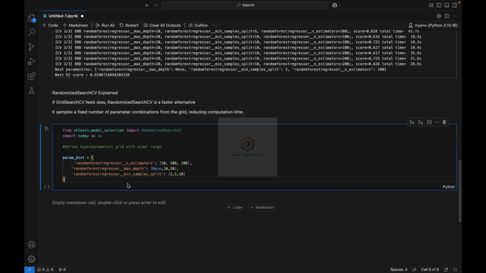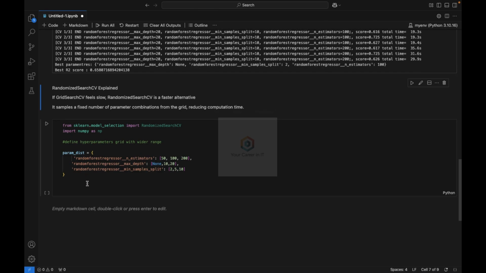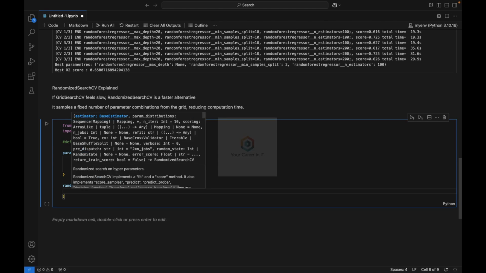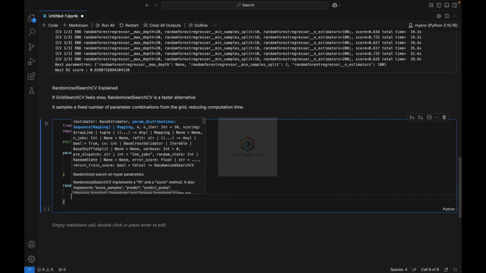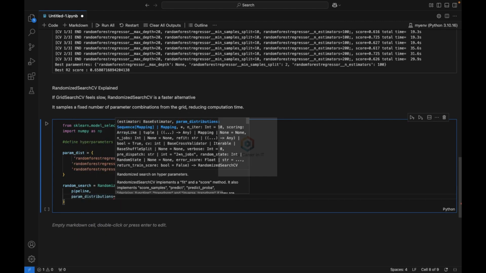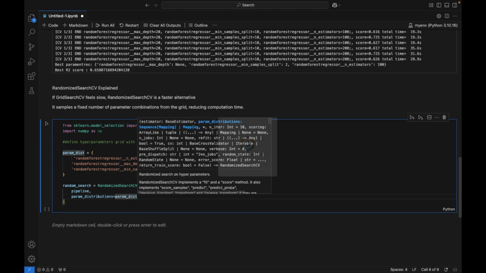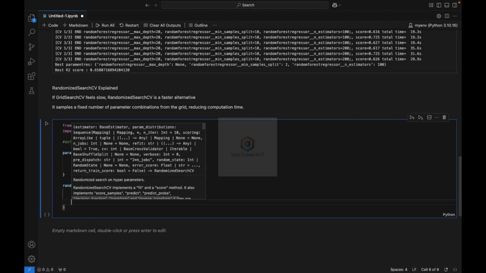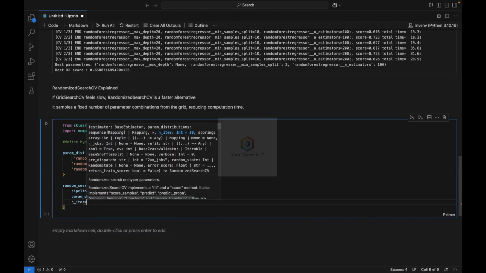Okay, now after this here we use random search, which is equal to randomized search CV. Now the first one is pipeline, the second one is param distributions, which is equal to param dist. Okay, now the next one is the number of iterations, n_iter, which is equal to 10.